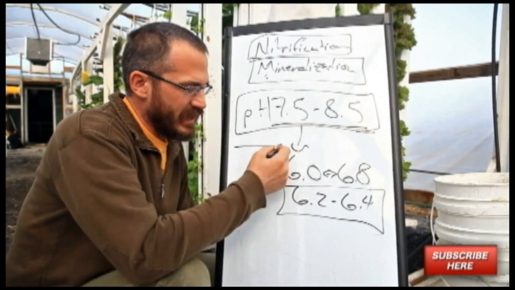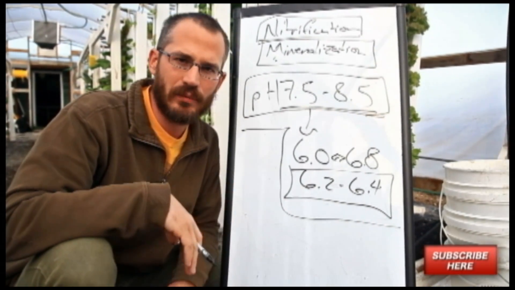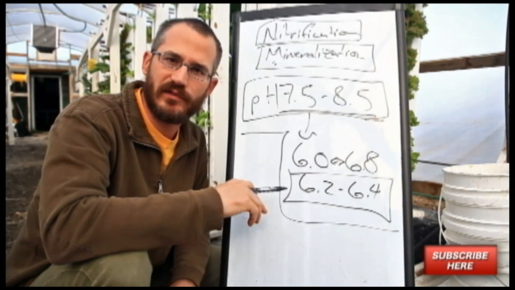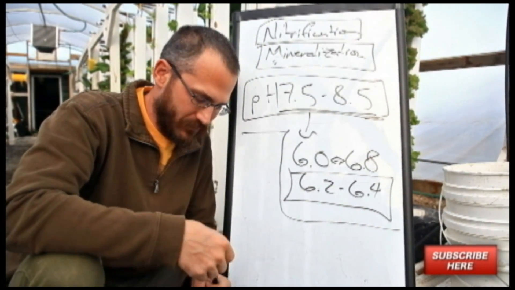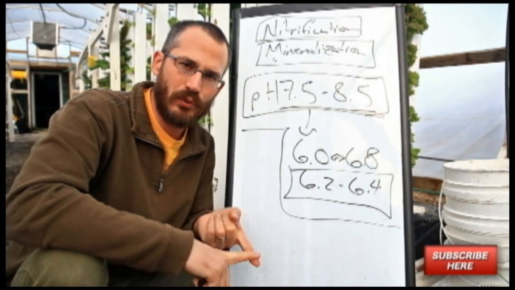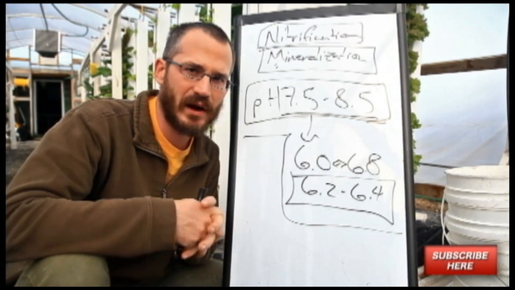So we need to say that nitrifying bacteria are very, very sensitive to changing variables. So it's very important that if you're going to drop your pH that you do it very slowly. Additionally, if you're going to change temperature or if you're going to change the amount of nitrogen you're putting in your system, you just want a nice stable environment for this bacteria.